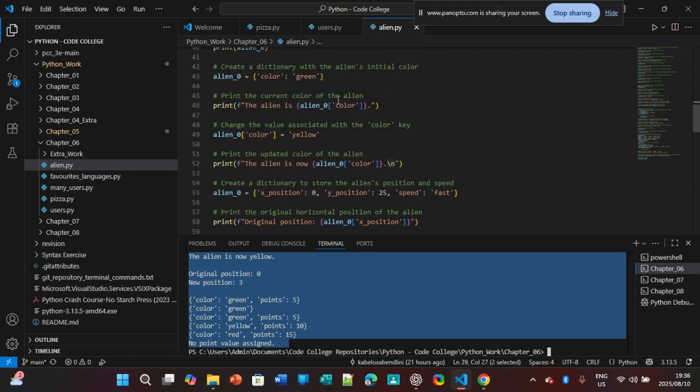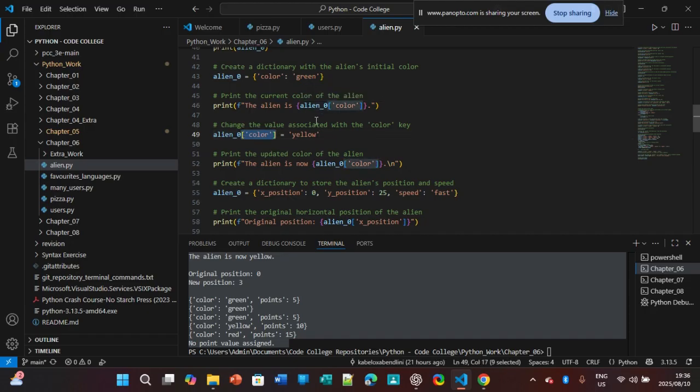print the current color of the alien, which is this f string. Change the value associated with the color key. For the f string, then you've got alien_0 color. Then change the value associated with the color key. So you've got a dictionary, which is color equals yellow within square brackets.